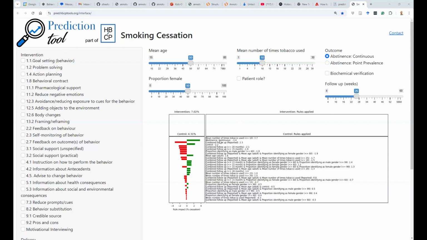Can you see my cursor moving around? Give me a nod if you can. Yeah. Okay. Right. So this is the live screen from the website, and you can mess around with it yourself.